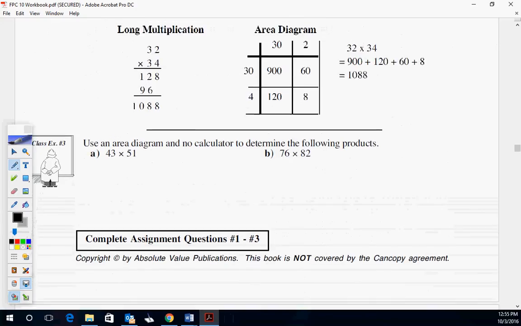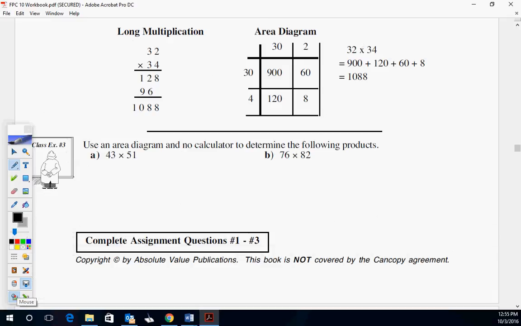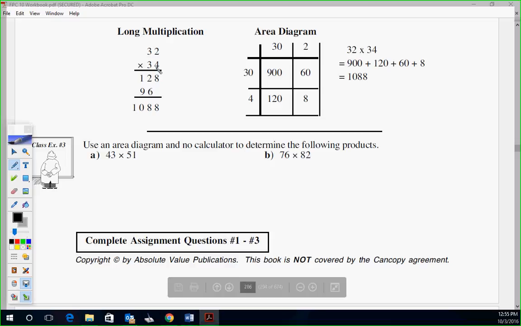The long multiplication? Like this way? You should already know that one. Long multiplication, right? Like 4 times 2 is 8. 4 times 3 is 12. Carry the 1, 12. Always put a 0 in there, your next place value. 3 times 2 is 6. 3 times 3 is 9. Add them up. Okay? Is that assumed? We all know how to do that? Yeah. Okay. So hopefully you just forgot.